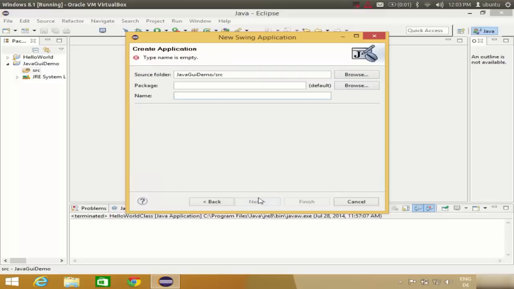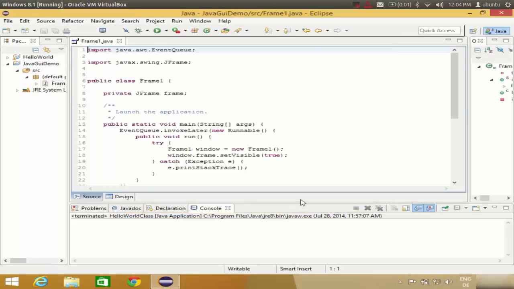Click Next, and now you need to give the name to your class for that new window. So I will name it, for example, Frame1. Okay, and I will click Finish.